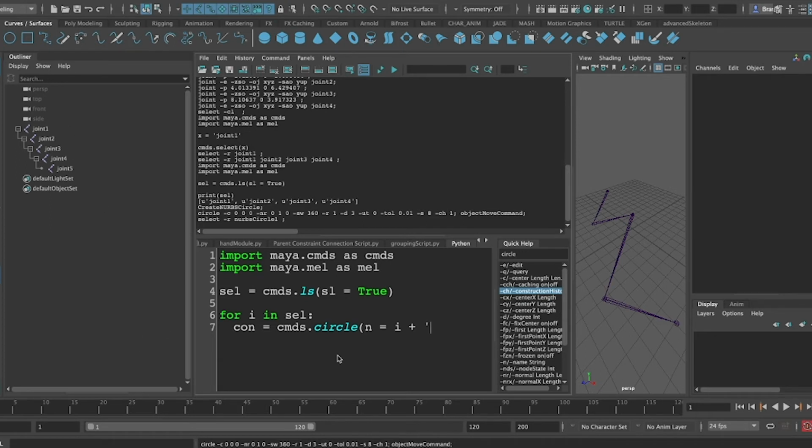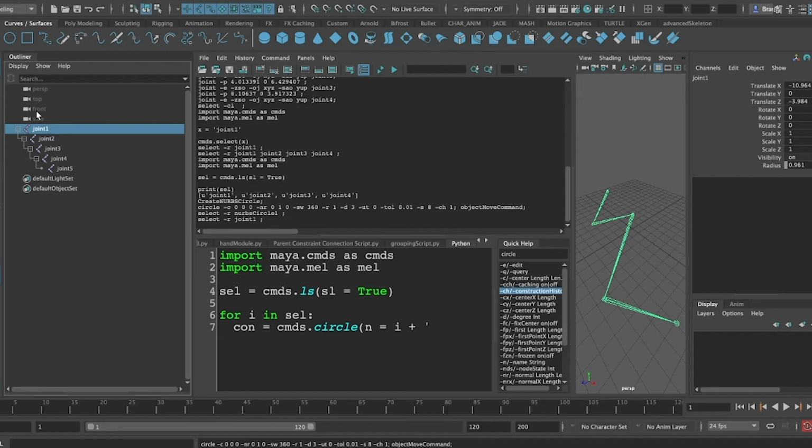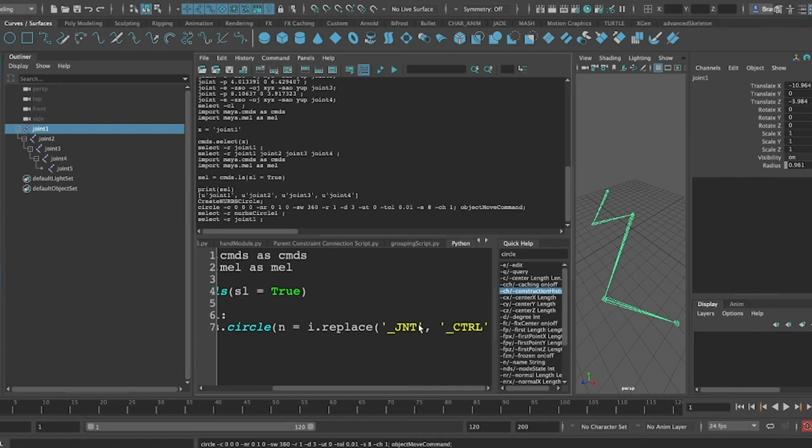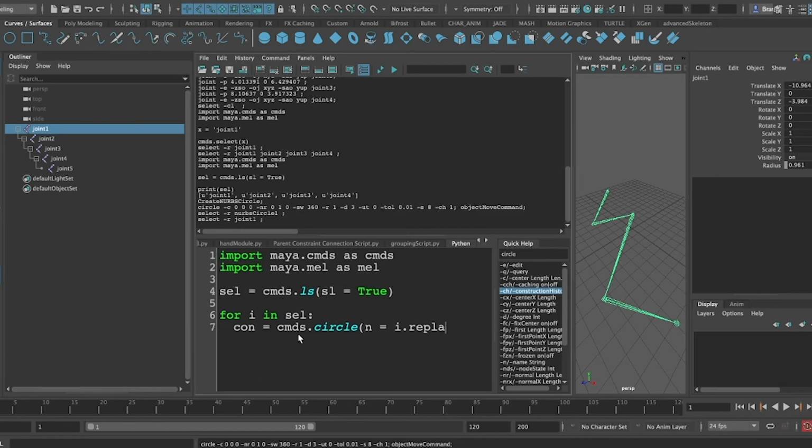However, let's say that I went in and named these like joint1 underscore joint. What you could do instead is i.replace, and then you'll find the suffix of joint here, comma, and then replace it with a suffix that you want, so control, and then close parentheses, and then close it again so that you can close this little area of flags. But since we don't have any suffixes, we're going to just type i plus underscore control.